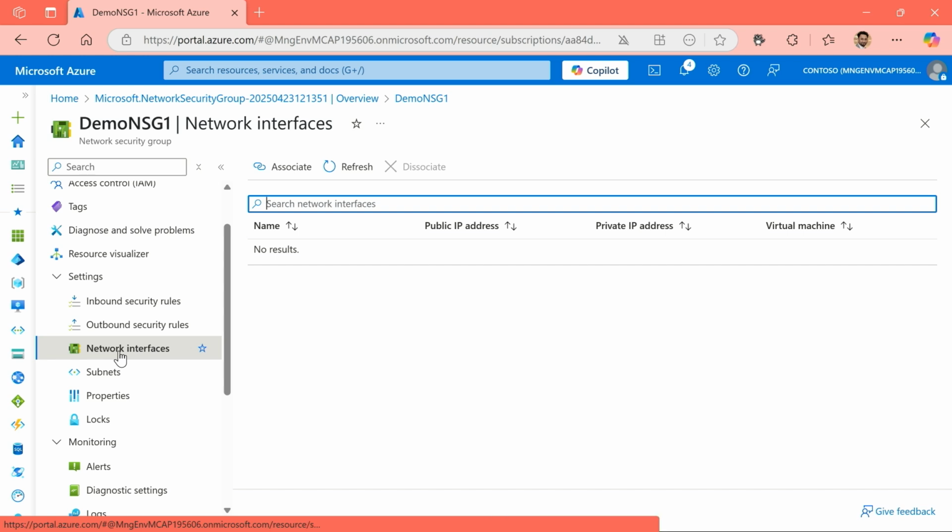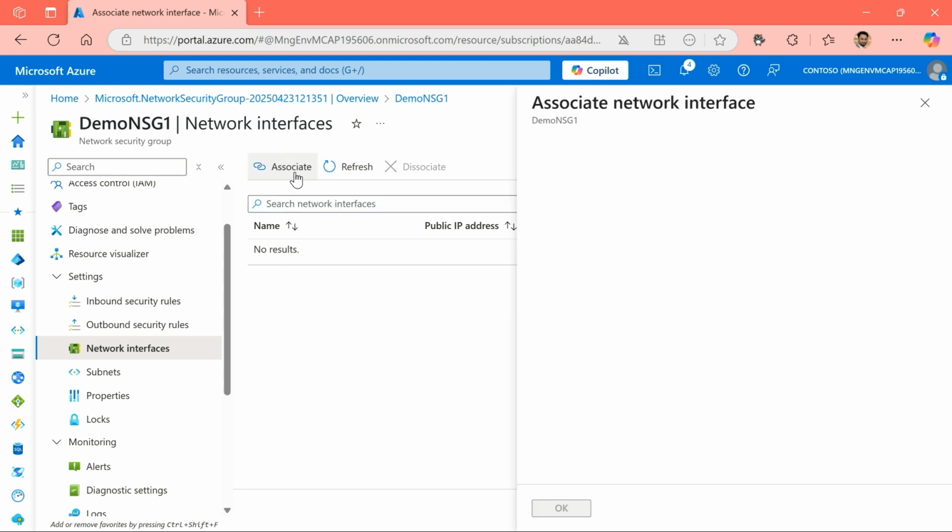Now, if I go into network interface card, so now I'm using the same NSG for network interface cards and subnet, which is possible in Azure. You can do that. However, I'm not so sure if there would be a requirement for anyone to use the same NSG for a subnet and a virtual machine that lives within that subnet. However, there could be a need, and if there is, the system doesn't stop you from doing that.